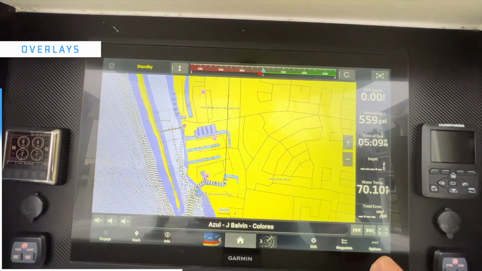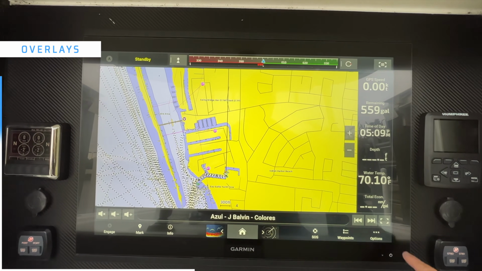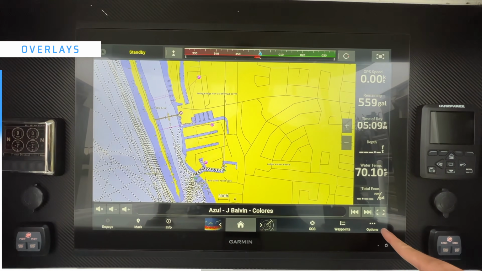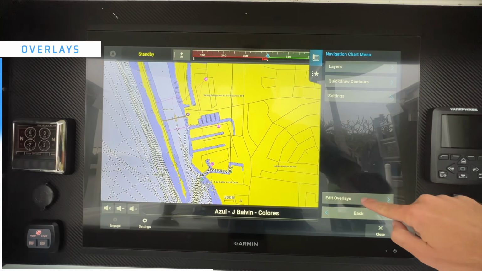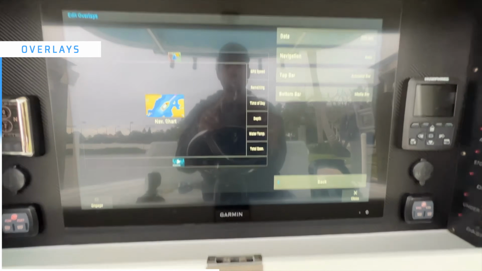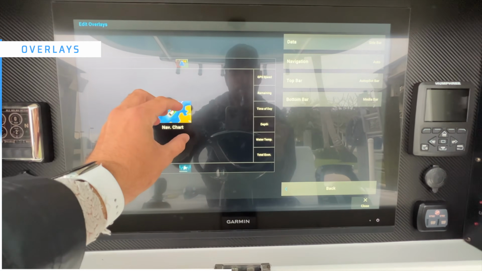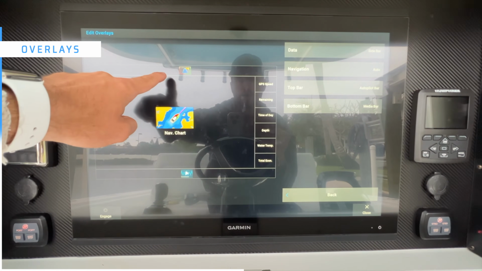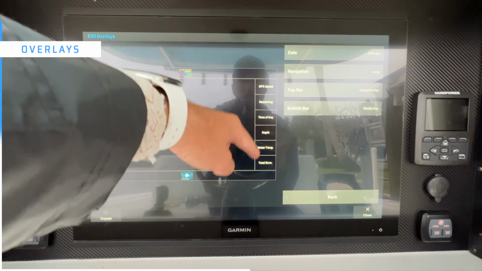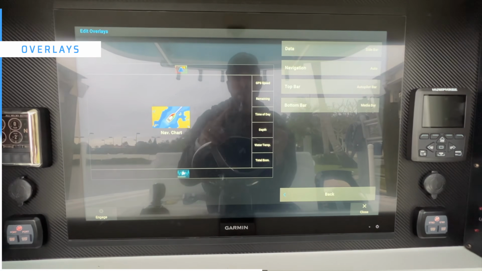But basically how to get to these overlays is you're gonna go, you see home right here, you're going to go down here to options on this lower bar. When you hit options, you're going to go to edit overlays right here. And then when you're here, it's going to show you a brief little rundown of what you have on the screen. Your nav chart's your main thing, your media bar is on the bottom, your autopilot's on the top, and then all of your engine running data is here on the right side of the screen.